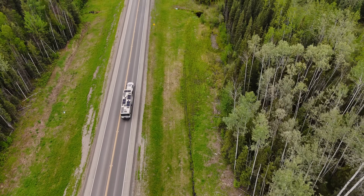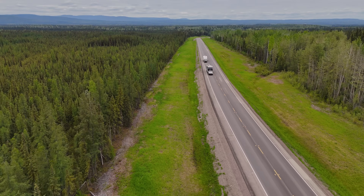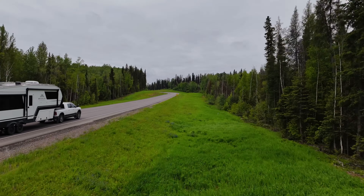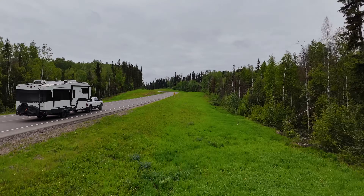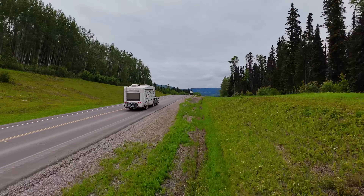We're off back on the Alaskan Highway. If you joined us last week, you know the road up until this point — like to Fort Nelson — has been pretty good, honestly better than maybe most roads in the lower 48. No complaints there. A little bit of construction, but it's now past Fort Nelson and the closer we get to Alaska, it's supposed to be the worst it gets. So we will see how today's journey is.